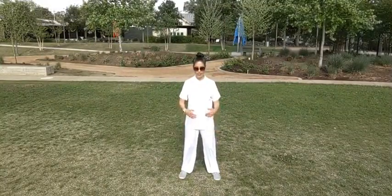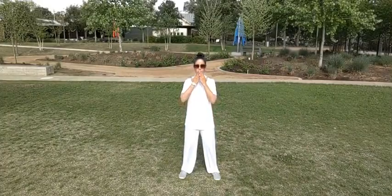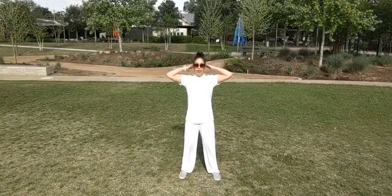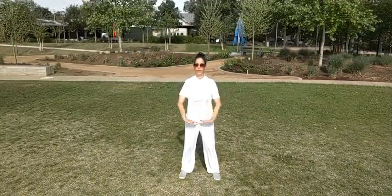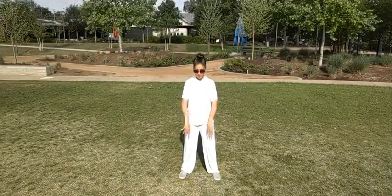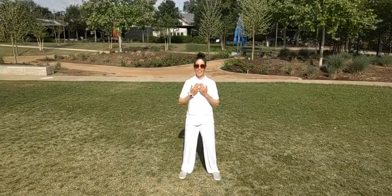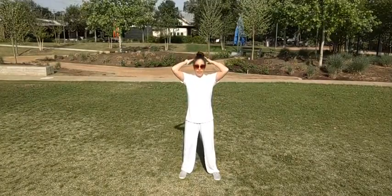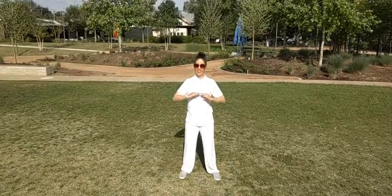Shaking out. Bringing the hands up overhead. And exhale down. And inhale. And exhale.